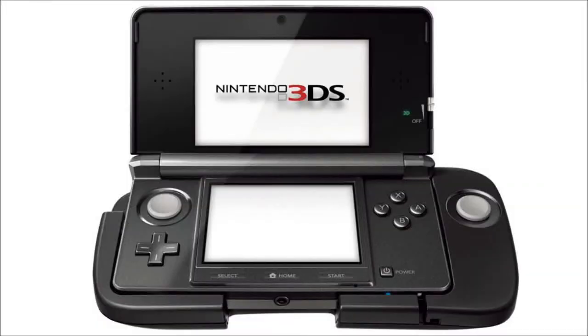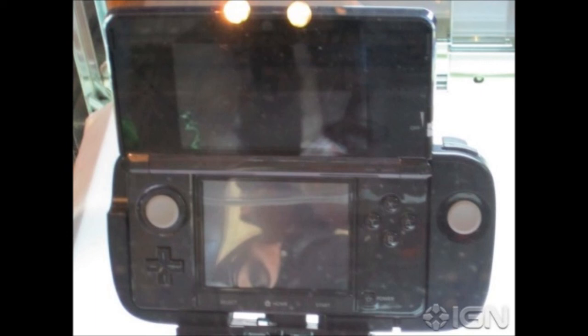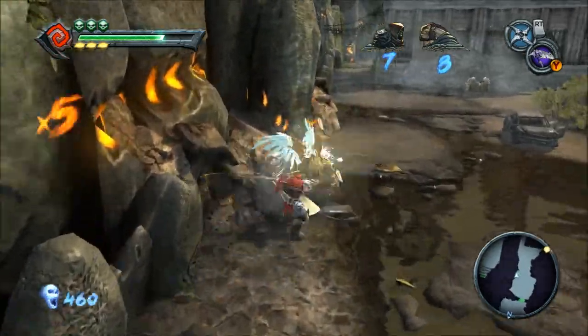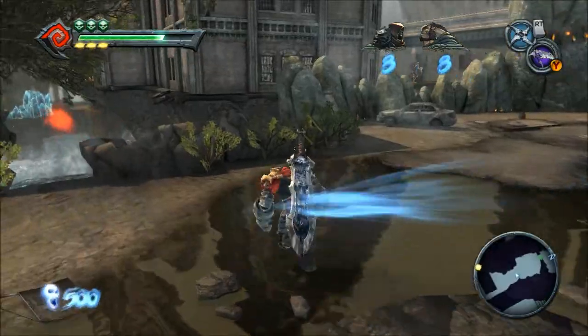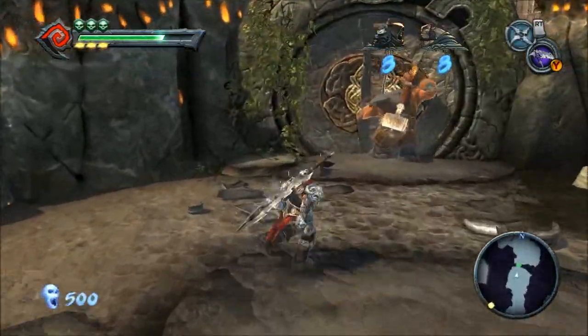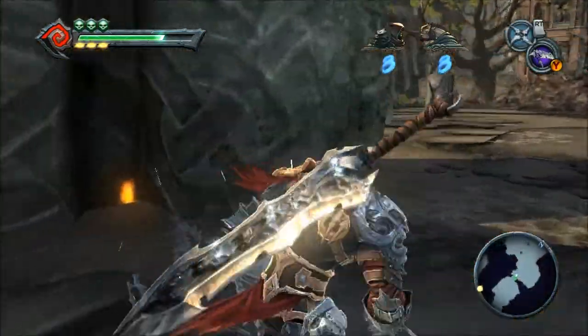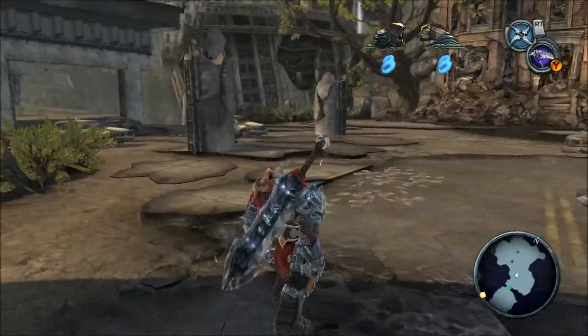I'm going to try and put a picture up of it. It fits on the back side of the 3DS, apparently it gives you new shoulder buttons too, so the shoulder buttons are more comfortable. The new circle pad is set up right next to the action buttons on the right — not only is it in an awkward place that doesn't make sense, where it should be under the buttons instead of next to them, it makes the 3DS a lot bigger to carry around. Plus it takes like two to four AA batteries.